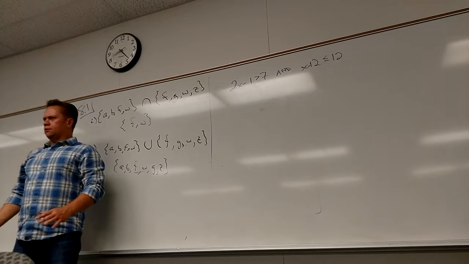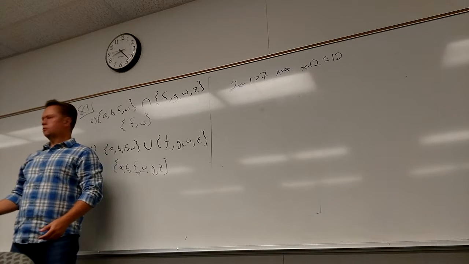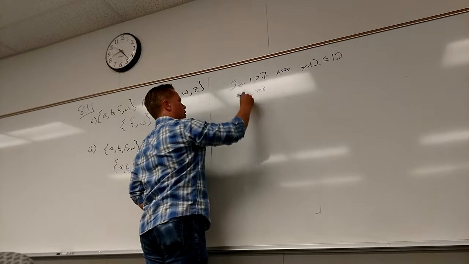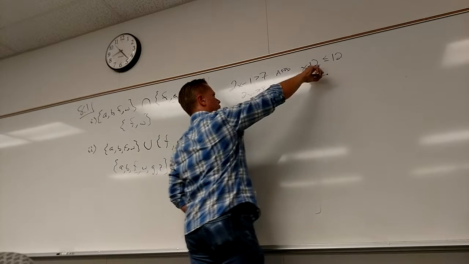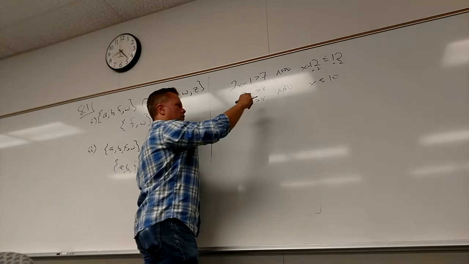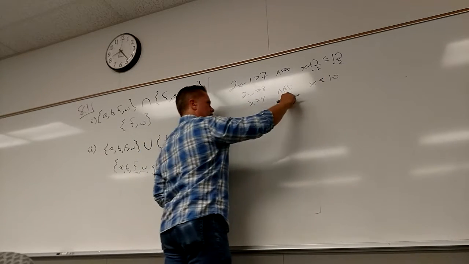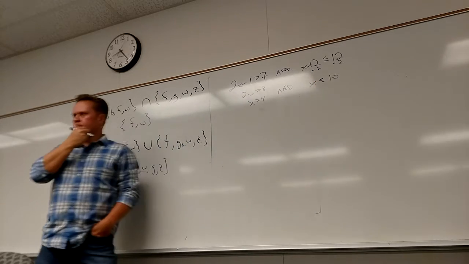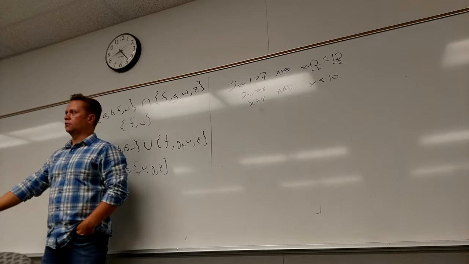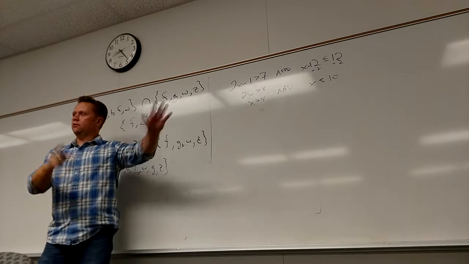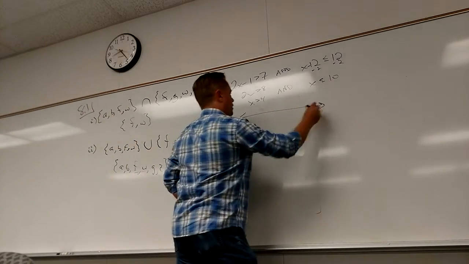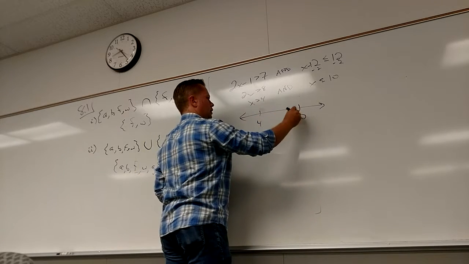So what do you do for this guy? What's your first step? Yeah, solve each of those. Add 1, divide by 2, and subtract 2. So it's got to be greater than 4 and less than or equal to 10. So maybe this is like a summer camp for kids. The kids got to be older than 4 and they have to be less than 10. We don't want those over 10 kids coming in here and trouncing these little kids. So you got to be greater than 4 and less than 10.